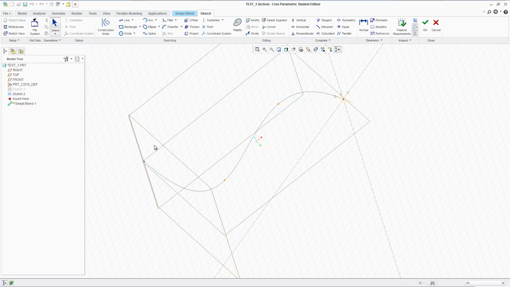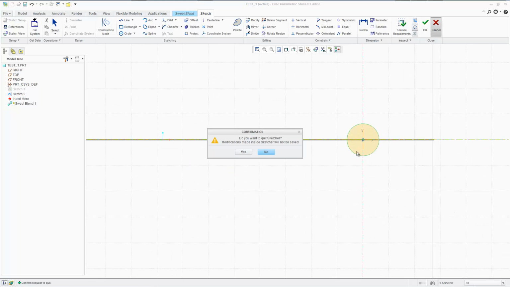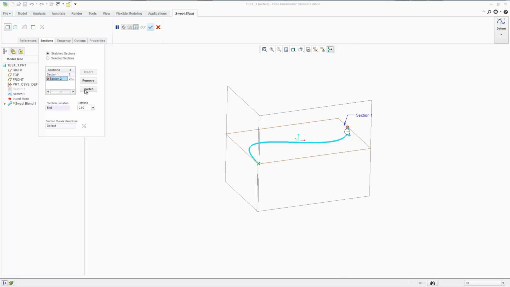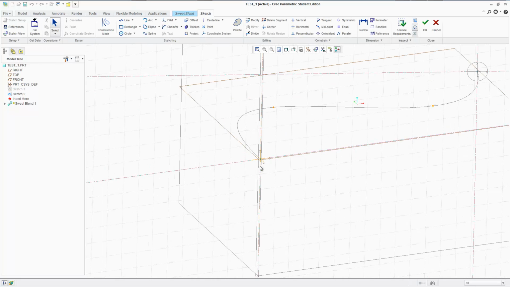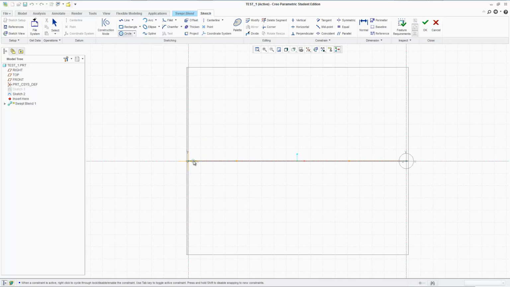The moment you hit sketch, oh wow, that's exactly the opposite of what I just said. Well, okay, let's just sketch it. We're gonna make a tiny circle here. This is the mouthpiece, because everybody's mouth is that big. It's probably like 50 inches across. All right, so that's section one. Now we're gonna do section two. We insert another section right here, say sketch, and now it takes us to the second point. This time we'll make a bigger circle.